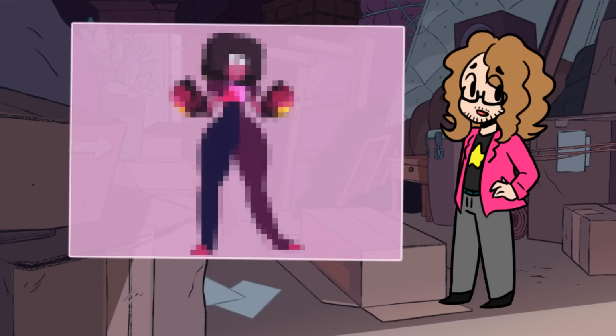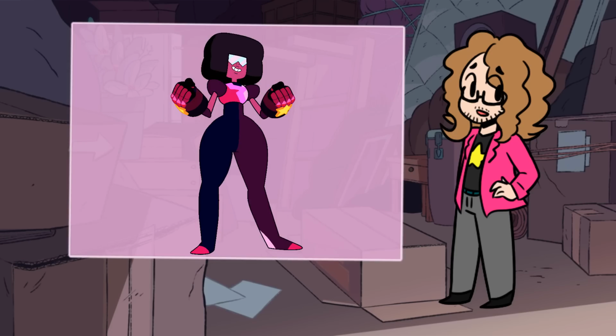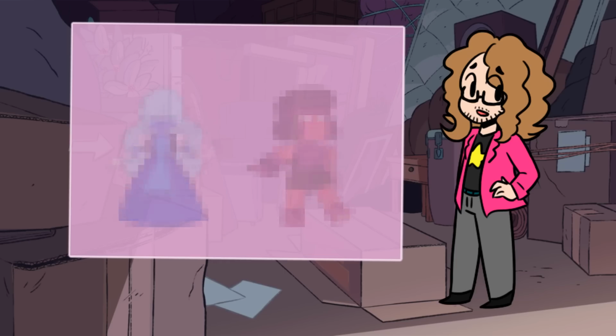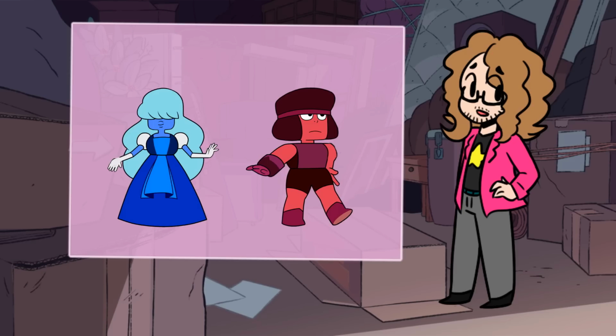To use the Garnet reveal as an example again, this is like if the crew had not planned to reveal the truth about Garnet so early in the series, and so had drawn out the reveal for several years. This is as if, for example, Garnet had left the show for a while to be replaced by Ruby and Sapphire without the narrative of the show or anyone involved with the show ever once confirming that Ruby and Sapphire were Garnet's components, and without us getting a look at either of their gemstones, at least not right away. Naturally, people in the fandom would have theorized that these two gems were Garnet's components. That's just the kind of people that people in the Steven Universe fandom are.